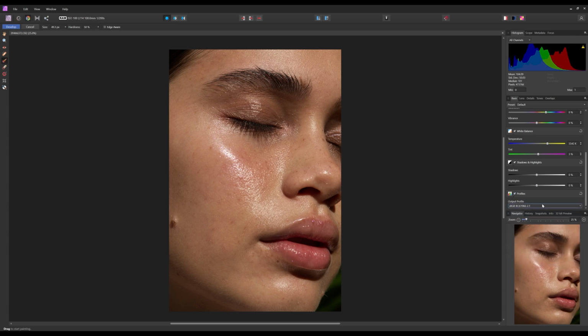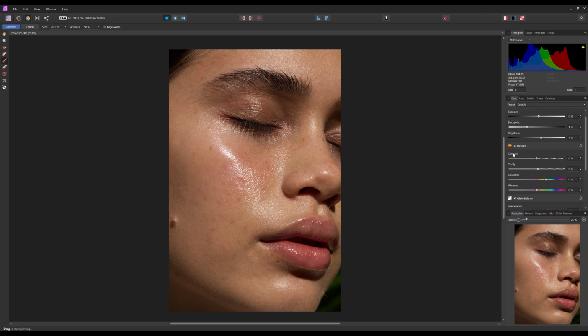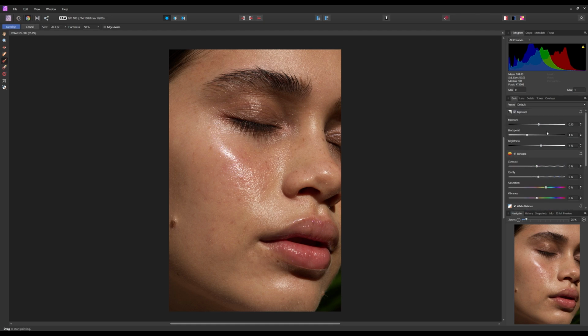I prefer to usually edit using Adobe RGB in Photoshop or whatever program that I'm using, and then export as an sRGB image. But today we're just going to stick with this. And then all we have to do to process that raw image is go up to the top left corner here and click on develop. So you can see that we've just made some really minimal enhancements here, but that's pretty much my raw process anyway. I just mainly like to adjust the exposure and adjust some of the clarity as well. So we're going to go develop.